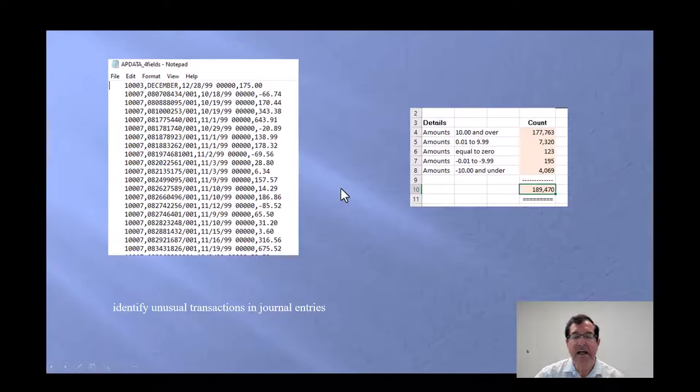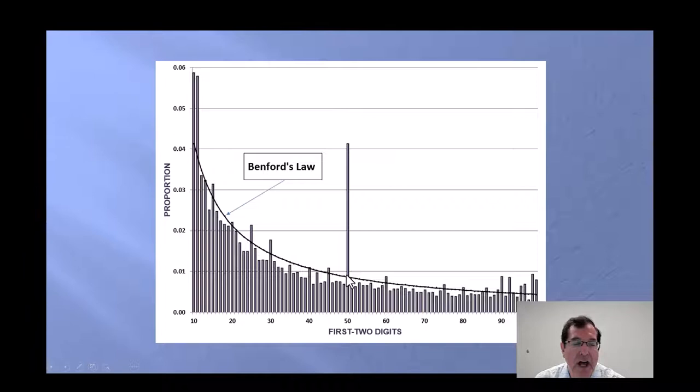This is my data. It's accounts payable data. It's valid data. About 190,000 records. About $500 million. I'm going to run Benford's law. And this is what I find. A huge excess at 5,0. 10, 11, 98, 99, and a few over there, 90, and it looks like 92. I'm looking for unusual duplications.